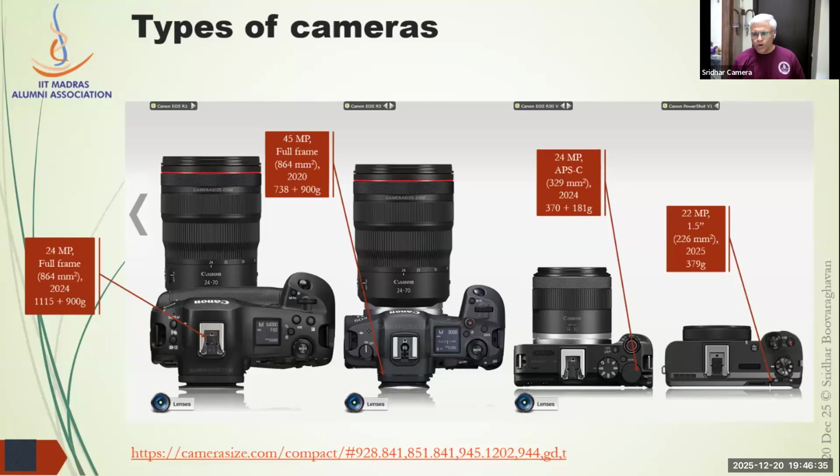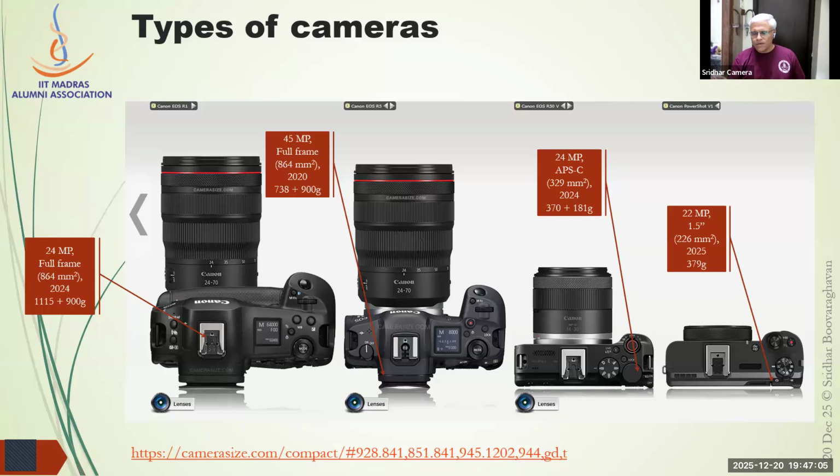The last one is a point and shoot, which means that the lens is fixed. There could be zoom in that lens, but you cannot remove it. So that's what the other ones, the APS-C camera, you can actually remove this lens and attach another lens. So these are detachable lens cameras that allow you to flexibly shoot different situations. Whereas this one is a little limited in terms of what you can do.